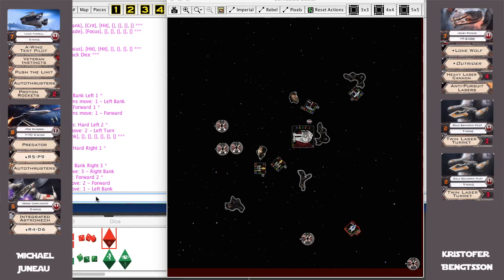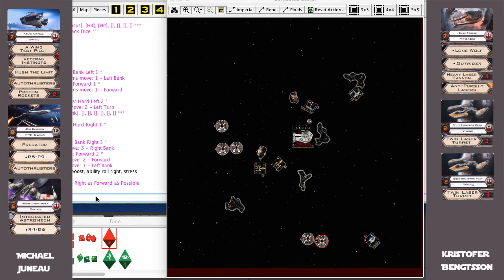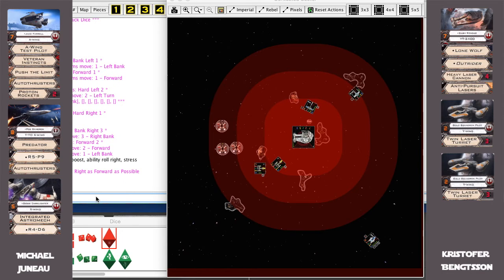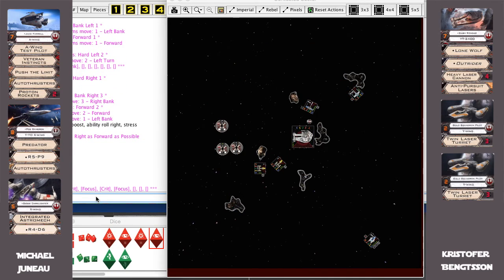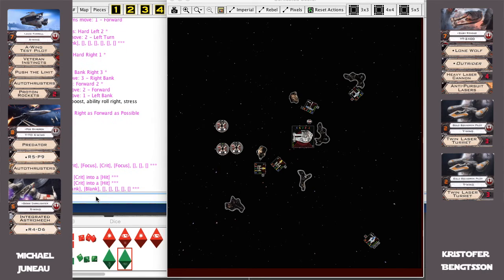And let's see, this is Jake doing the two straight here, staying out of range from the TLTs, and then boosting and barrel rolling, just trying to stay away for now to make sure Dash can't shoot him. Let's see, so I'm shooting at Biggs here, and there's no debris, so I get crit focus, and I have no actions, so just two hits, and he blanks again.